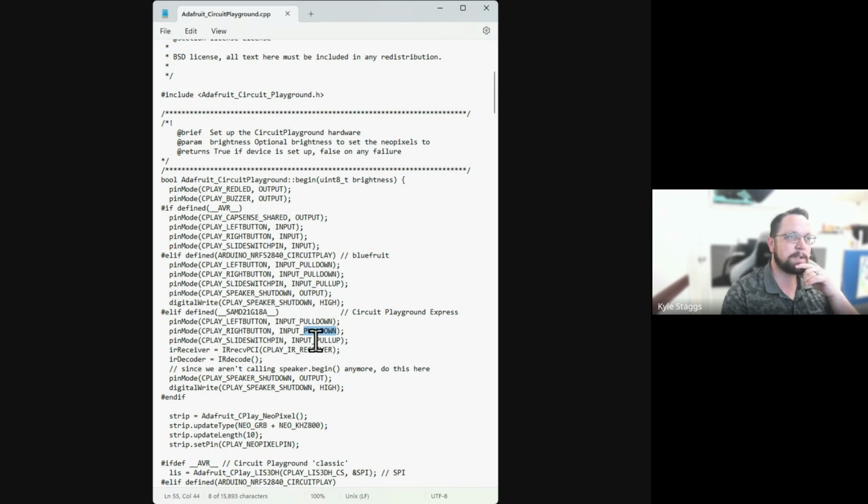The pull up resistor is trying to reach that higher level. The pull down resistor is trying to pull it down to a ground state. The reason why this matters is, think of an instance where you've touched a circuit and you've had some kind of a static discharge and it suddenly changed the channel on the TV or did something weird, right? Some of us have experienced something like that.